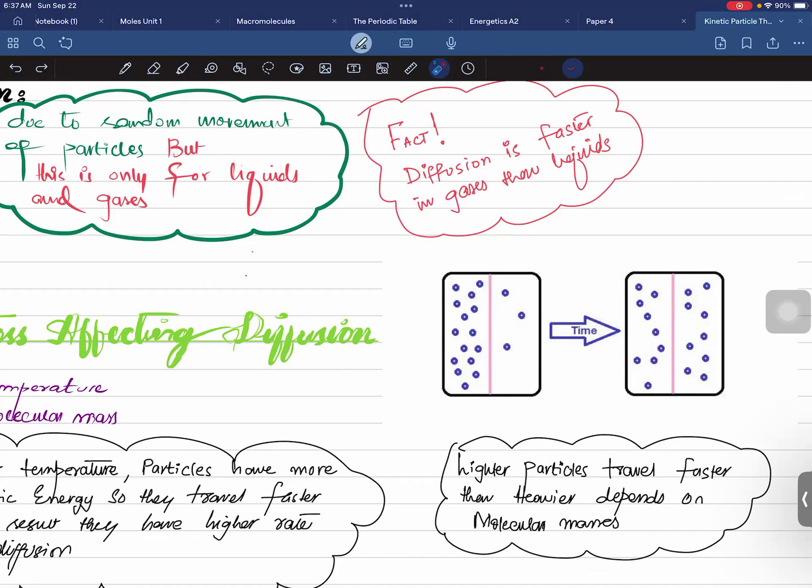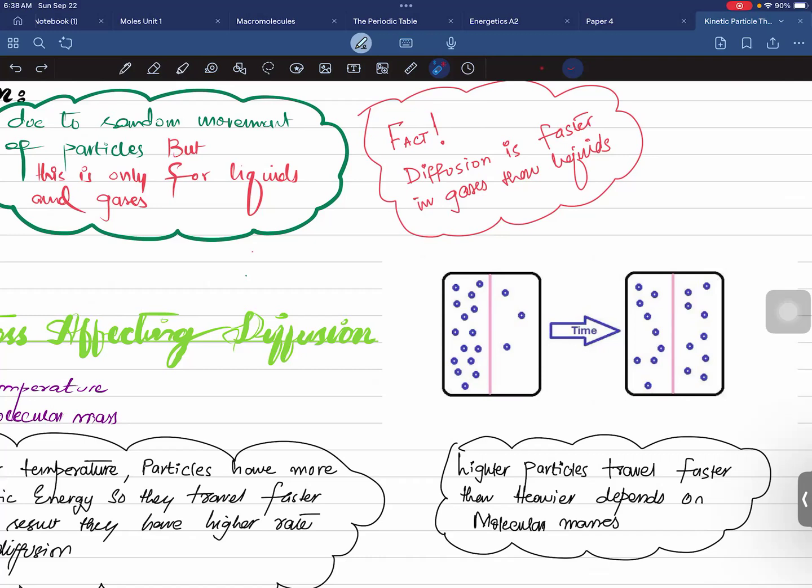Someone is cooking food in the kitchen, and I'm studying in my room, so obviously I would smell it. Why? Because due to diffusion, the particles are moving from high concentration to lower concentration. When you are cooking food in the kitchen, there would be a larger number of particles, a higher concentration, and in my room where I'm studying there are no such particles.